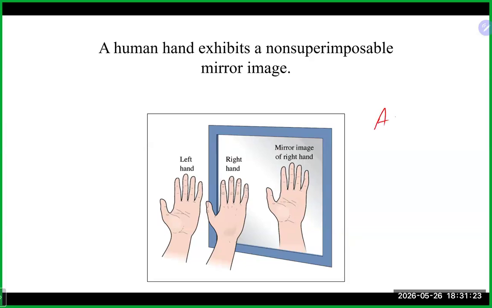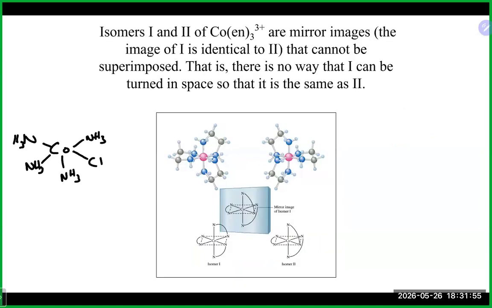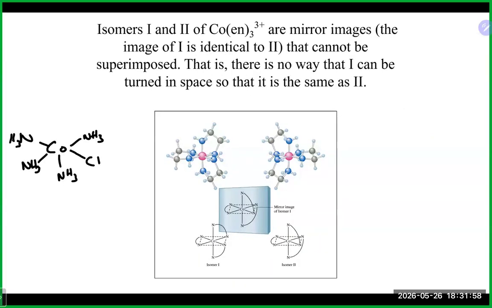You'll sometimes hear achiral, and that is a molecule where if you do take the mirror image of it, you can take it out and it will fit perfectly on top of another. A lot of times you talk about that in terms of, for example, a carbon that has 4 different groups attached to it is usually a chiral carbon and will have a mirror image that does not superimpose. If you have a carbon that does not have 4 different groups, but 2 are alike, it typically will allow you to be able to rotate that mirror image into a way that everything will fit perfectly on top of each other. So here's a couple examples.